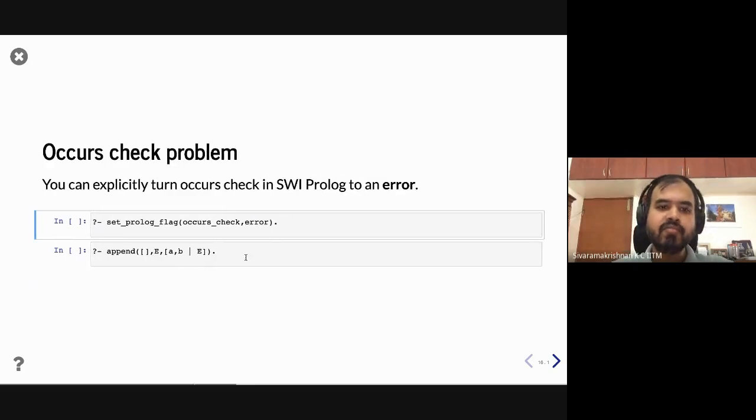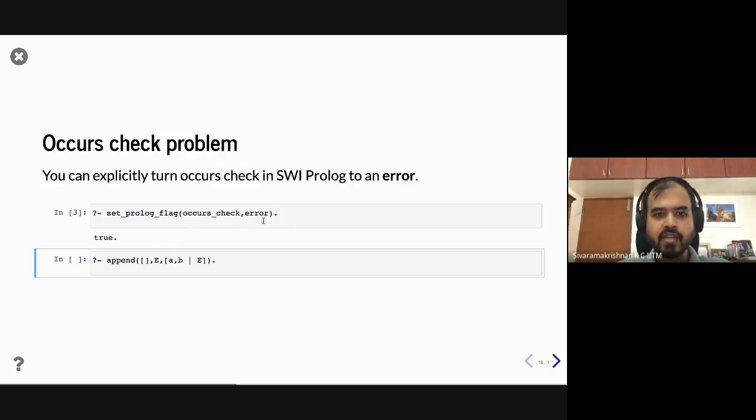So we also have another option for occurs check. It is not a Boolean value, but it takes 3 values. The third value that you can have is that occurs check is an error. Whenever you find an occurrence, when you do unification, where the left-hand side appears in the body, or the right-hand side appears in the left-hand side term, you actually throw an error. So this is what we get by occurs check is an error here.